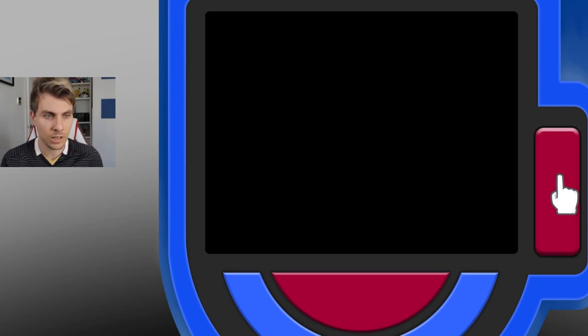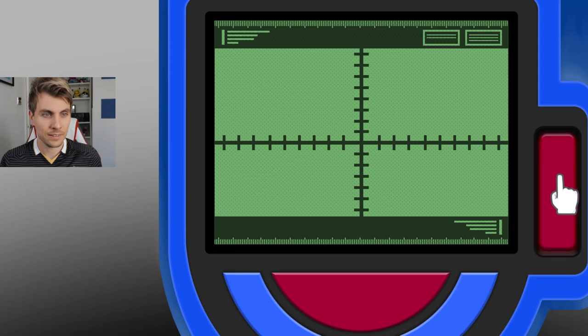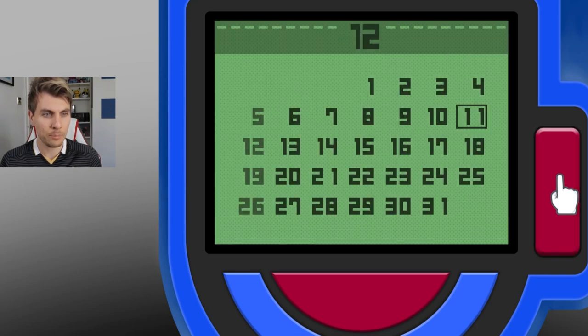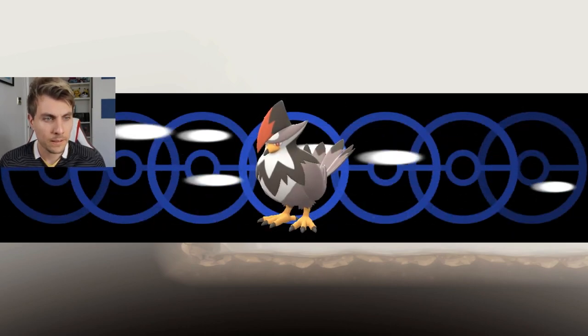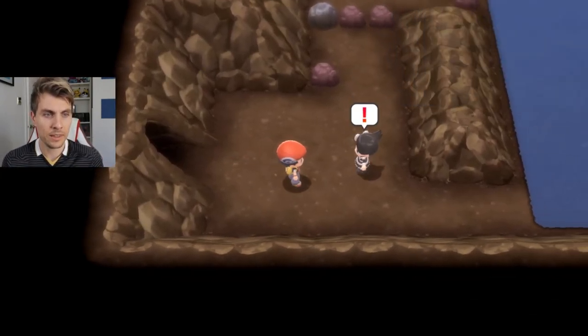If you go to your right, there'll be a girl with green hair. I wish there was a back button on this so you didn't have to go right through every single app. Where are we? Defog. So we'll use Defog, clear the way, and we're going to team up with this person here.